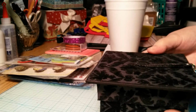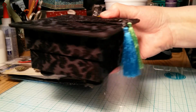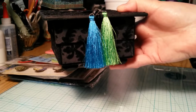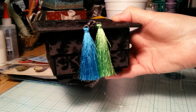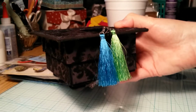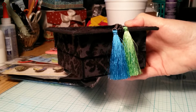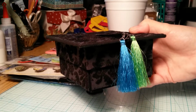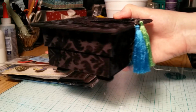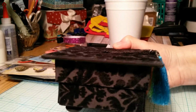This is the cutest little thing. It is a box to mini album, and I put two tassels on it because these are the girl's school colors that I made this for. She actually graduated from college last year, but as you know, I was not doing too well at the time, so I have been wanting to make this forever, since then.